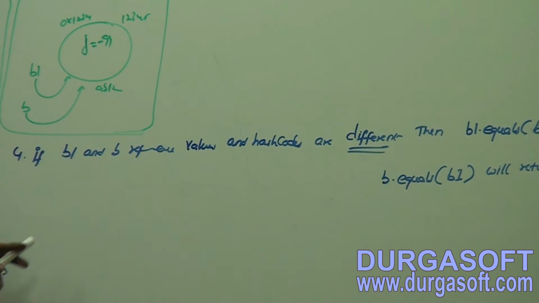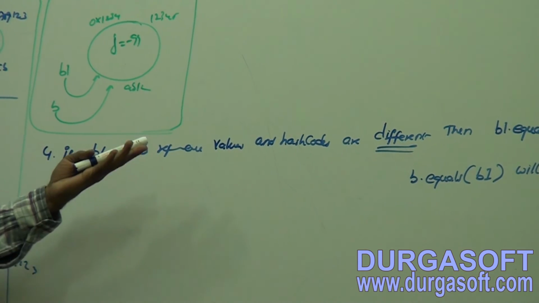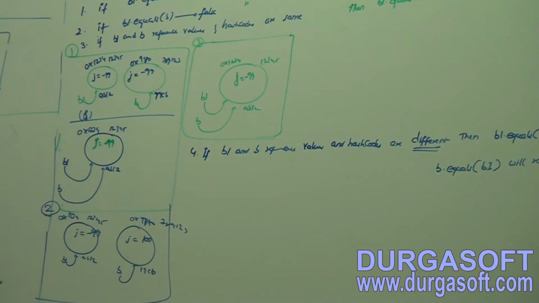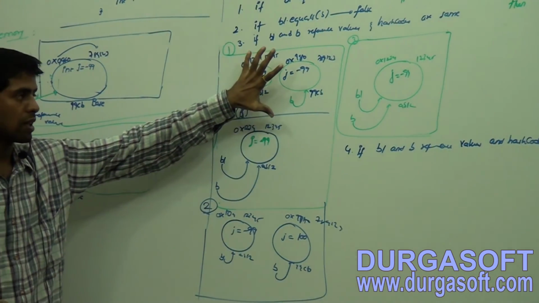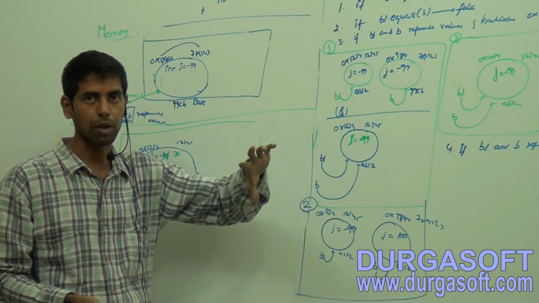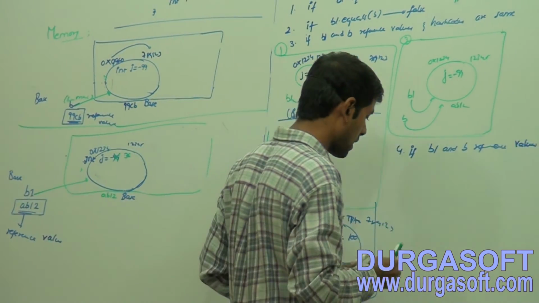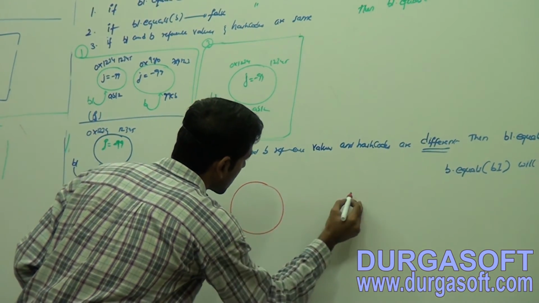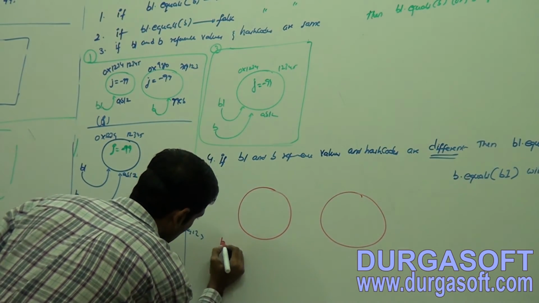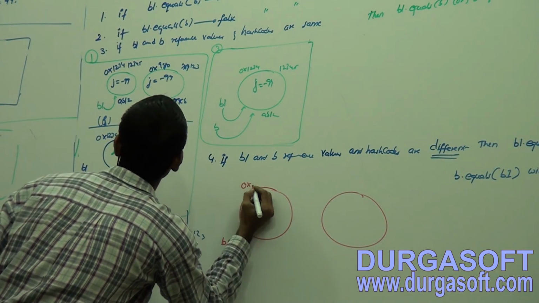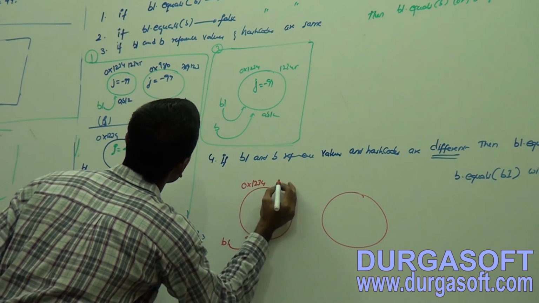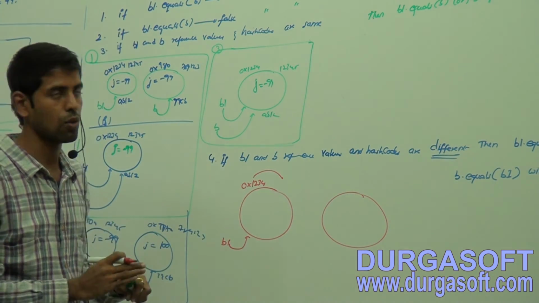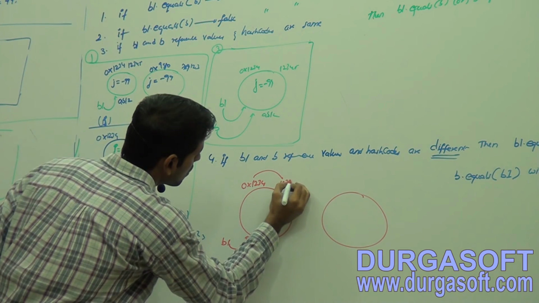Okay, now b1 and b have reference values and hash codes that are always different. Getting? So what is the pictorial representation here? This one and that one are different objects in memory. Observe here. This is one object, let it be b1, and it has one address, 0x1234. Let its equivalent or approximate integer value, the hash code, be 12345.